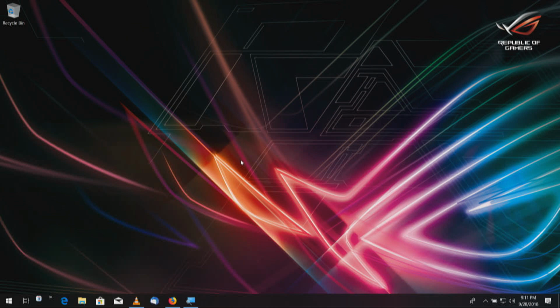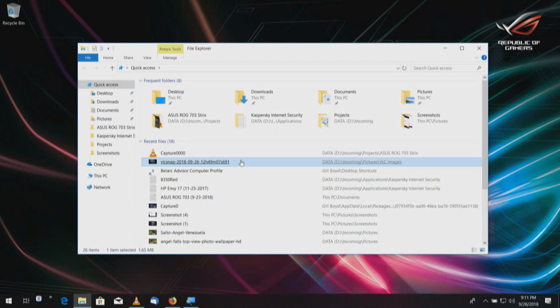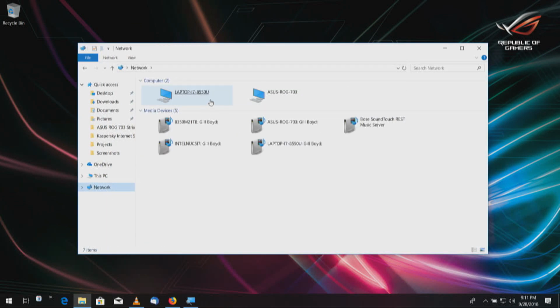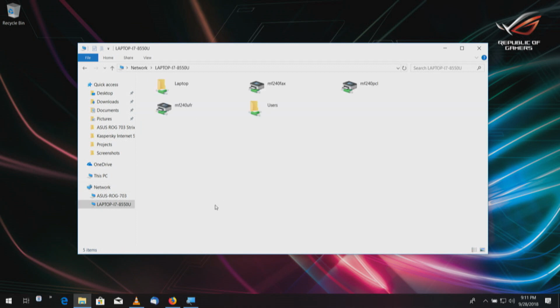For example, if I do the Windows flag E for Explorer, I click on Network. See, I see these two computers. What I would suggest, I could right-click and drag a shortcut to the desktop, but what I would suggest, especially if you move around to other networks, create a folder on your desktop, and then put those shortcuts within that folder and name it according to either the network or the router you're on. Now, these are according to name, so I can get into these computers by name.